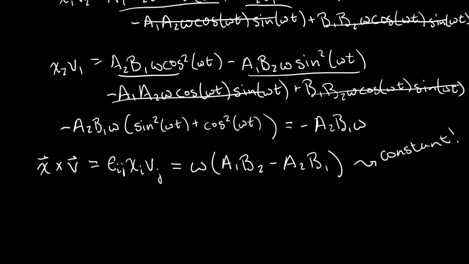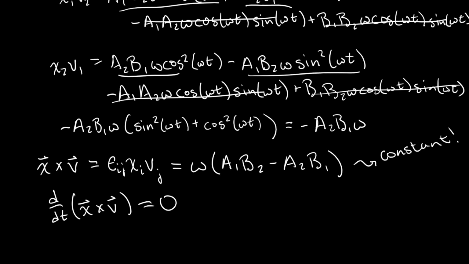So this should be pretty mind-blowing, because we assumed pretty much nothing about the system. We just took this system with pretty arbitrary constants, where we could plug in pretty much anything. And at the end of the day, both the position vector and the velocity vector were functions of time. But when we take this cross product, we find that it's constant. Meaning, if I take the time derivative, d by dt, of this x cross v, I get 0. So this doesn't change with time.